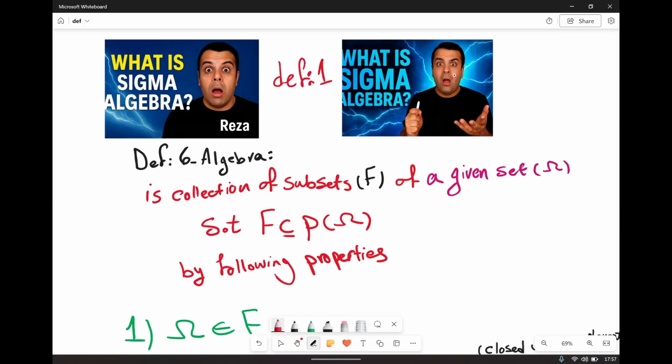What is the sigma algebra? Why is that important? Because we are going to study advanced probability or functional analysis. This is so important, notice. Okay, without any further ado, let's get started.